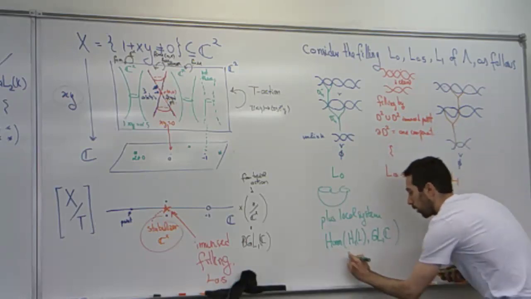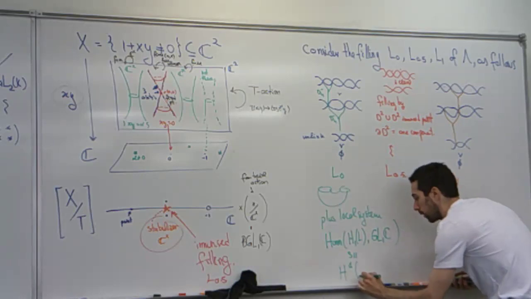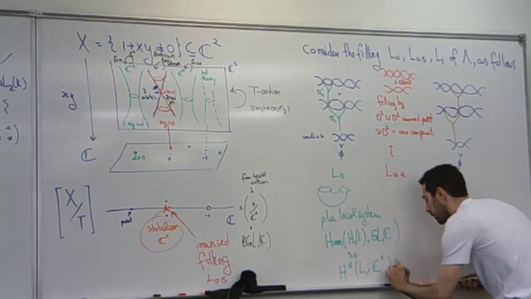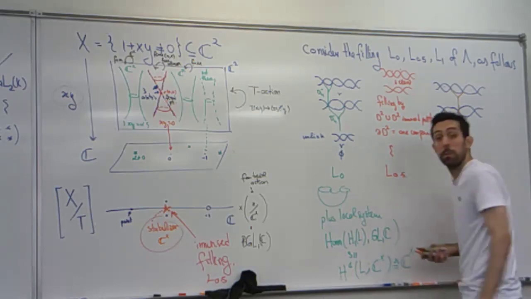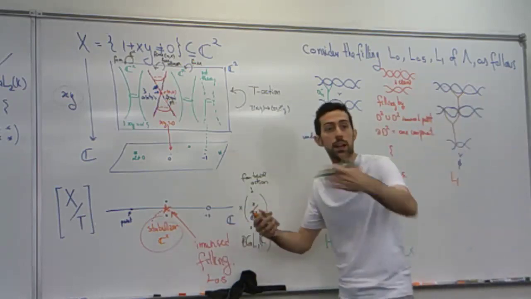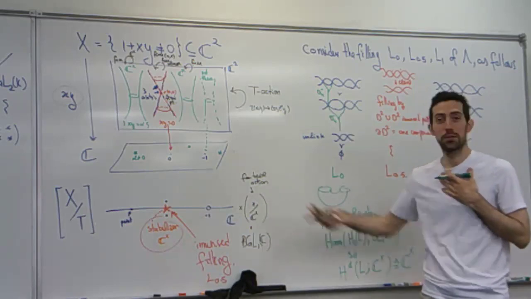Now, hopefully you teach this in an algebraic topology course. This is exactly the first cohomology with coefficients in C star. And in the case of a cylinder, that's just a C star. So what I'm looking for is not just a point here, I'm looking at an entire C star in there. Does that make sense? Anyone want to take a guess?